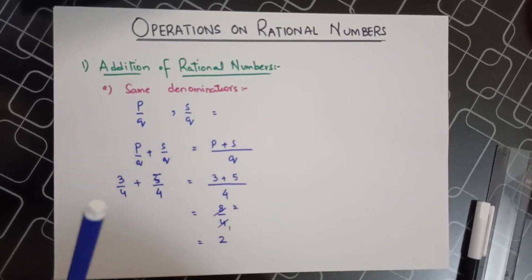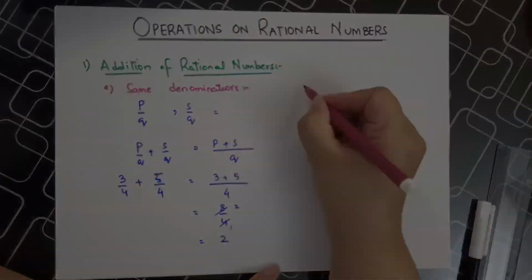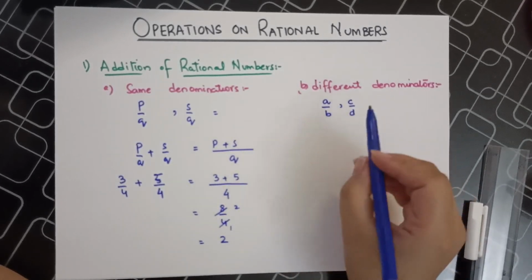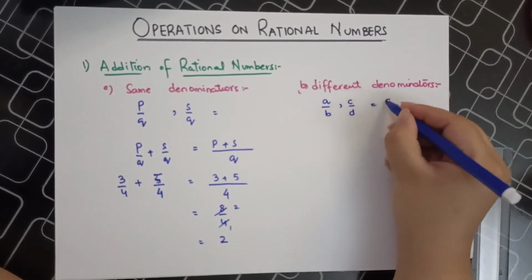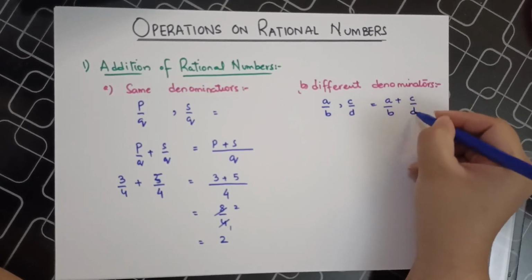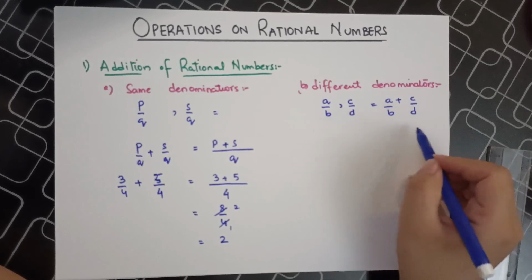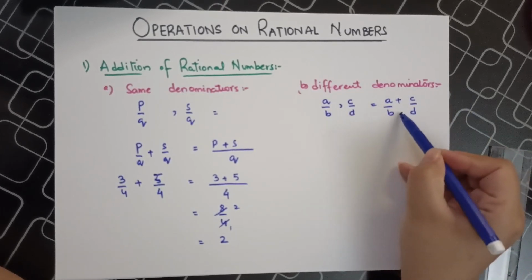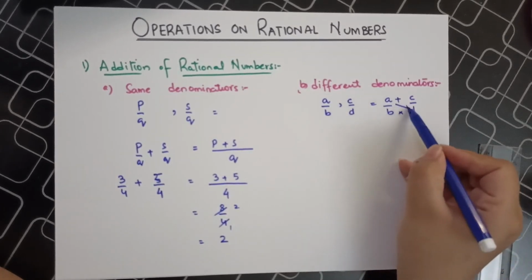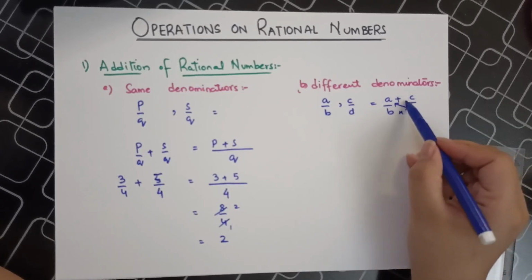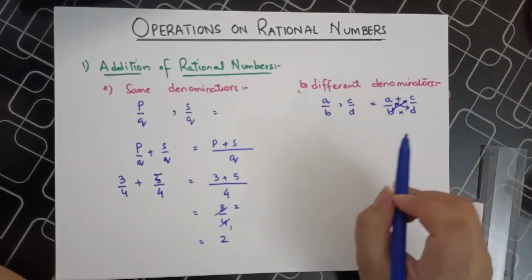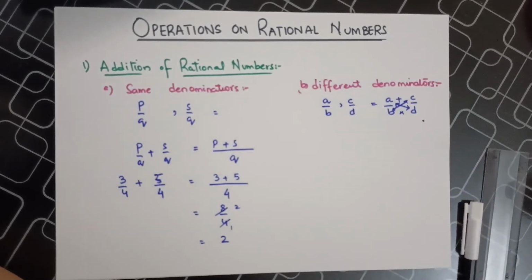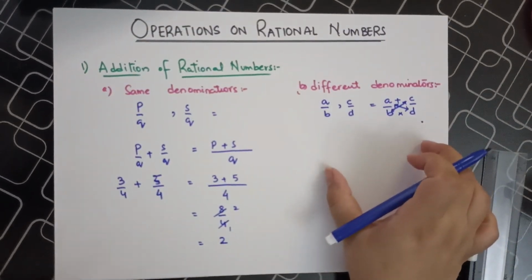Now let's have a look at case number 2 where we don't have the same denominators. Here you can see that I have two numbers, a upon b and c upon d. If I want to add them together, a upon b plus c upon d, since the denominators are different, they cannot be taken as common. So in this case, you multiply these two denominators together and multiply the alternate denominators with the numerators. This is case 1. The other case is you take the LCM of the denominators and then multiply it with the numerators. I'm going to explain it with the help of an example so it will be more clear to you. This was the brief idea of what is going to happen.